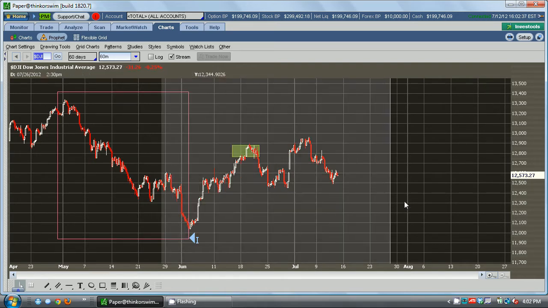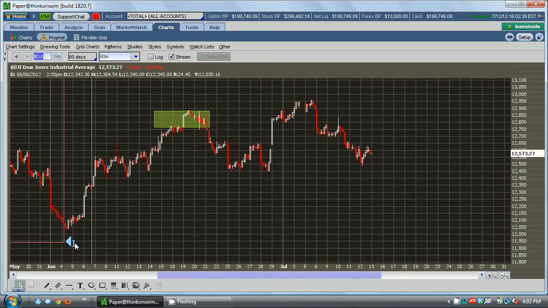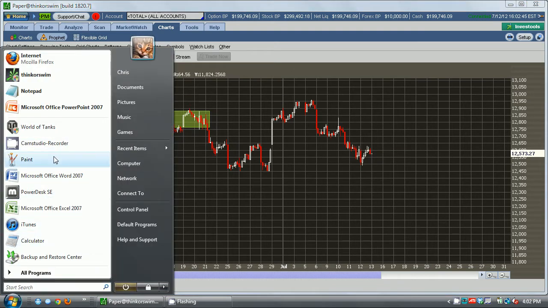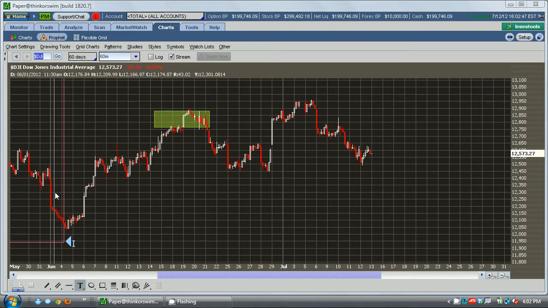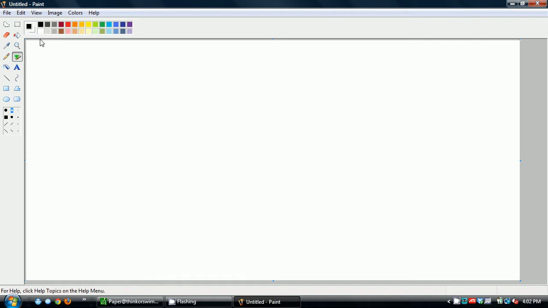Okay, so then we went into this corrective movement right here, which I thought divided into two corrective movements. The first one was a zigzag formation, and then this was a flat. What am I talking about? It's just two Elliott wave patterns that are connected to each other. It's a complex correction, just looks like basically one sharp move up. If you're familiar with Elliott wave, that's a zigzag.